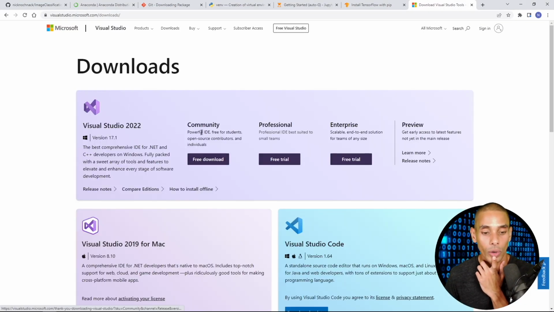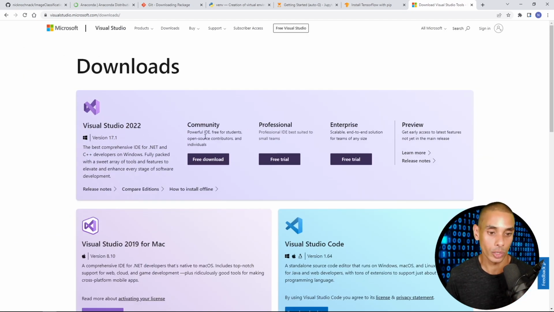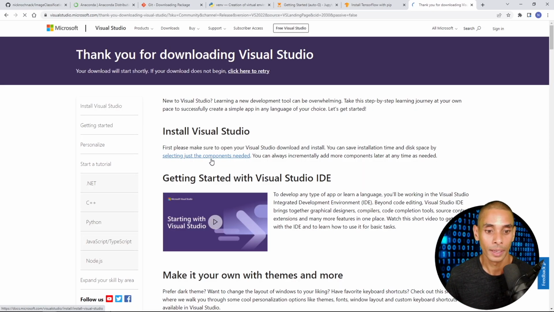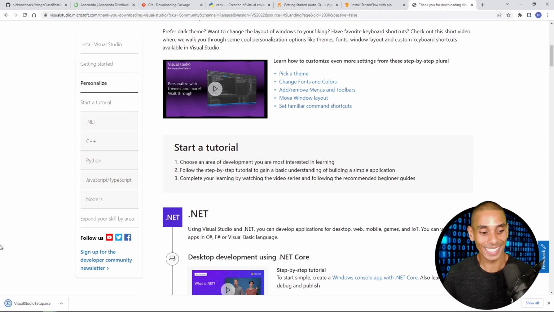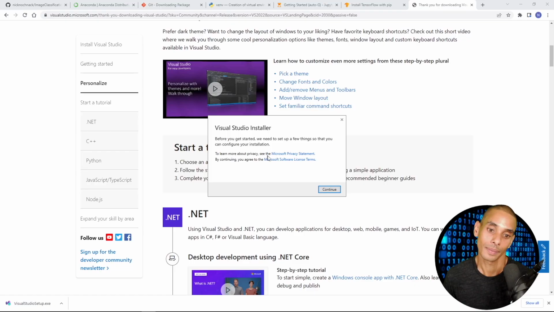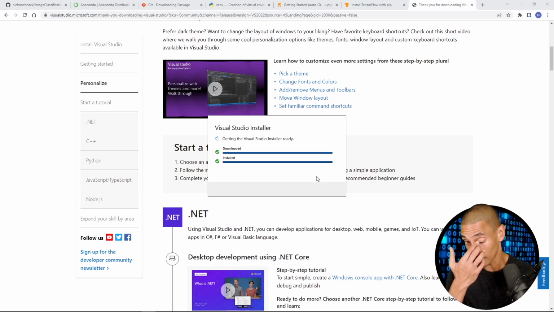Over here, all you need to do is select Community. That is going to download Visual Studio 2022. And through that, what you need to do is install the Desktop development with C++ tools. I'm going to show you how to do this. If we hit download here, that's going to download the downloader, because there's a separate set of downloads. We can open that up, hit yes, and in this particular case, we are going to hit continue. That's going to download the full-blown installer, so we'll give that a sec.